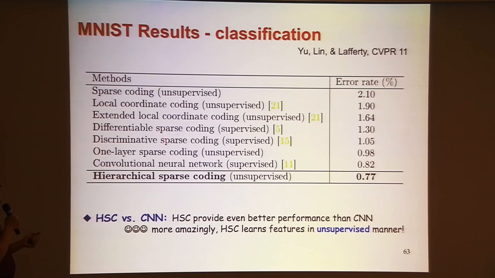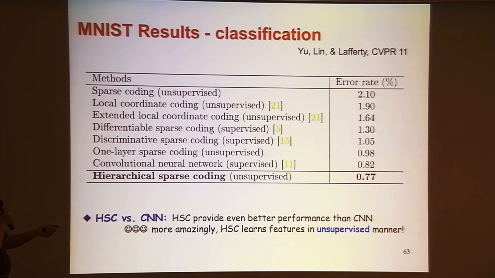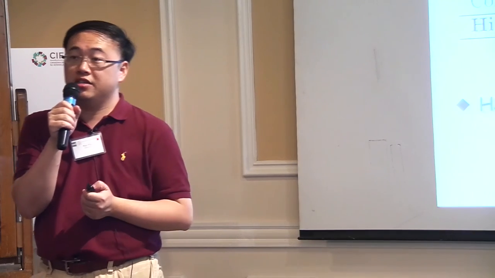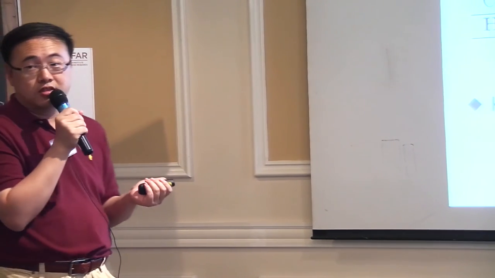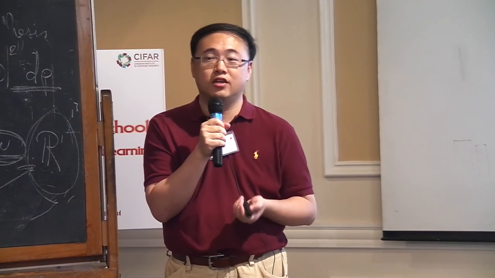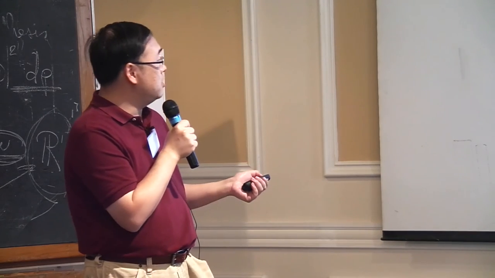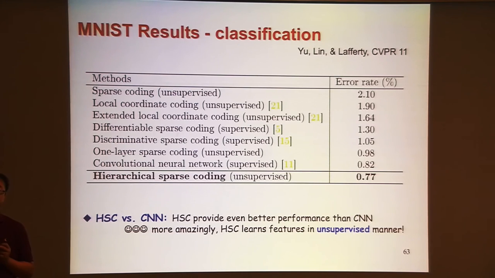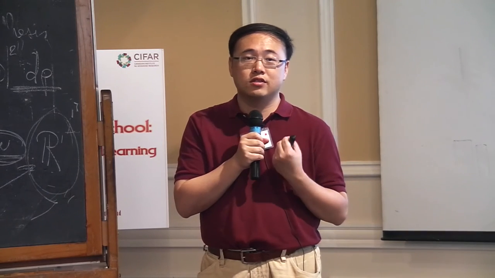Comparing with a bunch of other methods, the error rate is lower than 1%. In particular, comparing with the state-of-the-art convolutional neural network on this dataset, this result is comparable or better. A key difference: the convolutional neural network is completely supervised trained, meaning features are trained supervisedly. In this hierarchical sparse coding, feature training is unsupervised. The result shows hierarchical sparse coding with two layers achieves lower error rate than one-layer sparse coding.